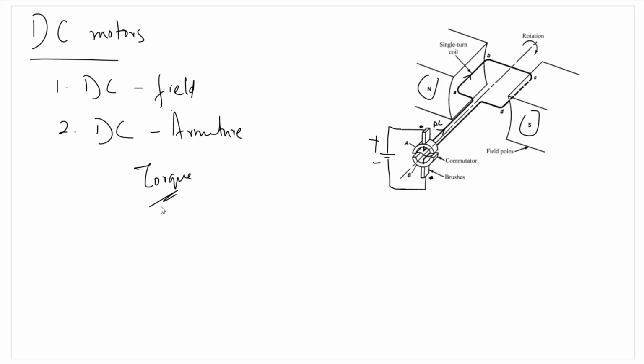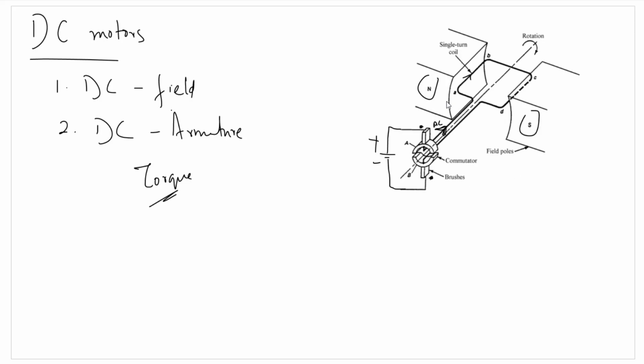So the principle of operation is simple. We are energizing the field windings. They will produce a north pole and a south pole. We are energizing the armature also in this case using a DC voltage. Now the brush and commutators will act as an inverter here, and the current available at this point will be AC in nature. So the conductors will still be carrying AC currents.